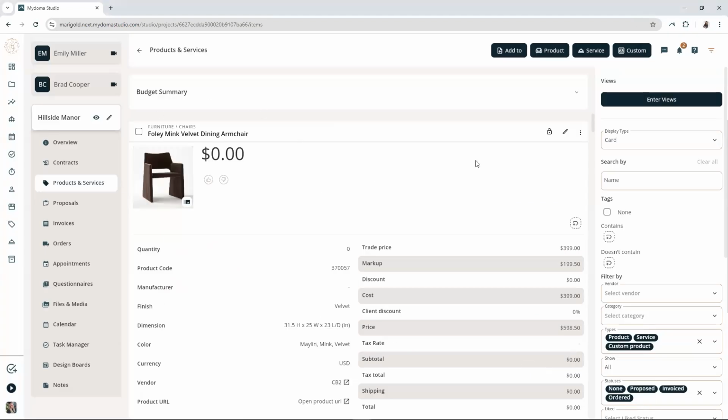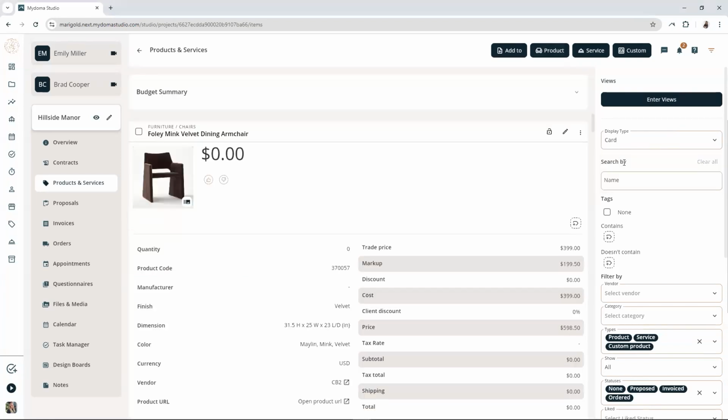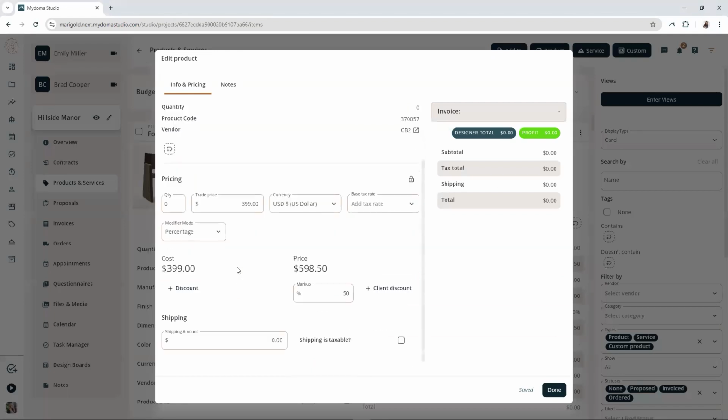And then once you've added it, you can select the pencil icon, or if you're in table view, you'll select the three dots and then edit here. I'm going to go to table view though, or card view, and then select the pencil icon here. So here is the price that I entered in the catalog. And that is going to be what everything else is going based off of.